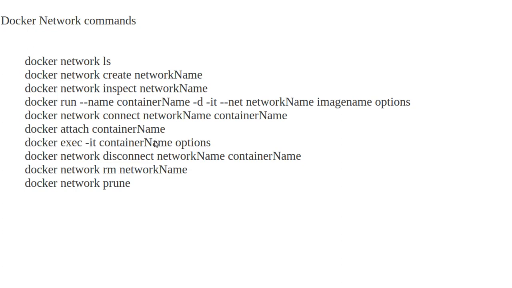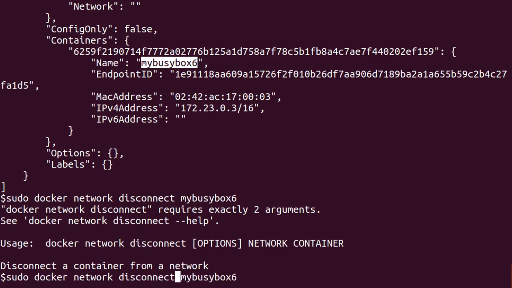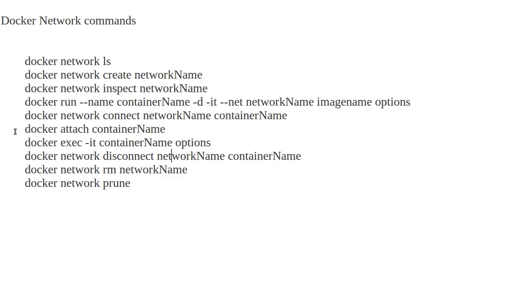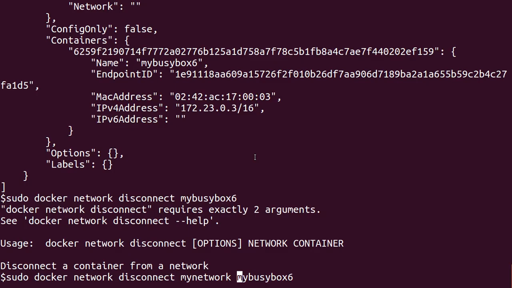Okay, so you have to give the network name also, that is my network. This is basically the syntax: sudo docker network disconnect, then the network name, and then the container name. Earlier I just mentioned the container name directly, but we also have to mention which network it belongs to.